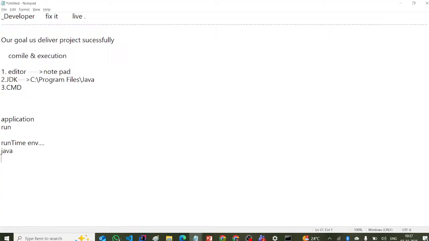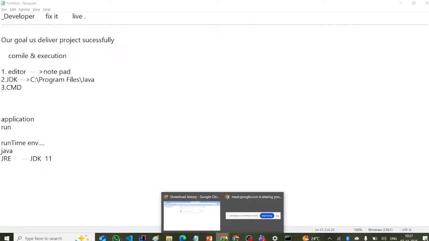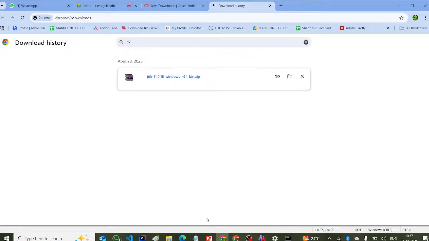Nothing but JRE. Simply, if you download the JDK, then the JVM and JRE all will come, and some softwares like the interpreter and Java compiler are inbuilt in the JDK software. It is recommended to download the JDK 11 version on your PCs. I will share this after the class.